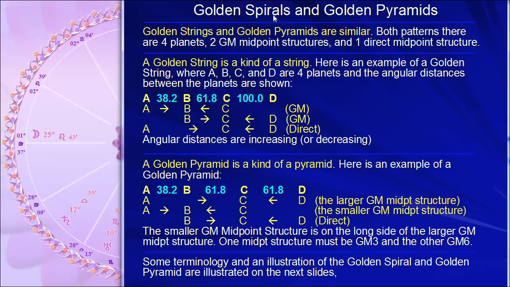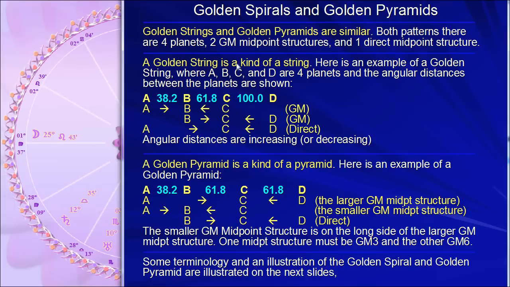Or spiral. This was an old term we used for golden string. We've since dropped this term. It's still here on this slide, but we had an older term of spiral for string. We had an older term of helix for pyramid. And we've changed the terminology because we discovered that golden spiral is an already defined term in geometry, which can be slightly different. So this is the old terminology. You may see it appear once in a while. We dropped it fairly quickly, so you won't see it often, but golden strings and golden pyramids.